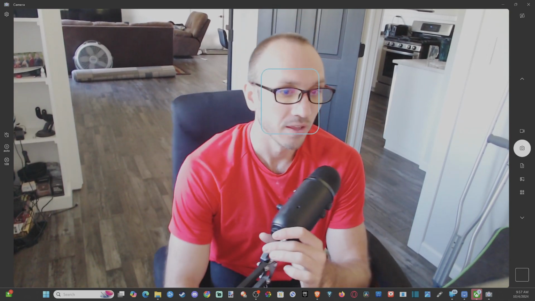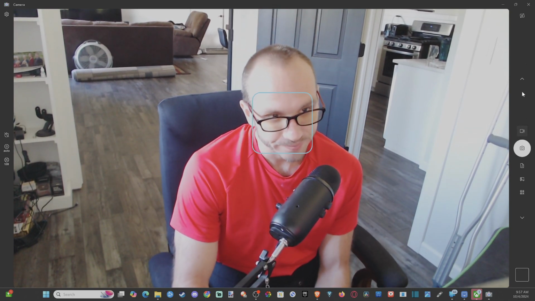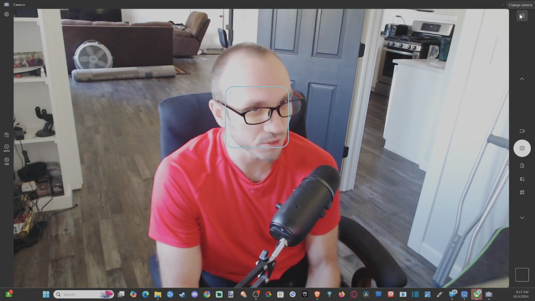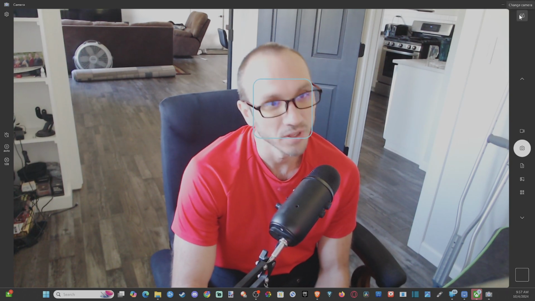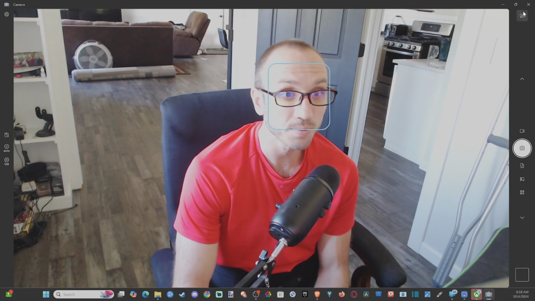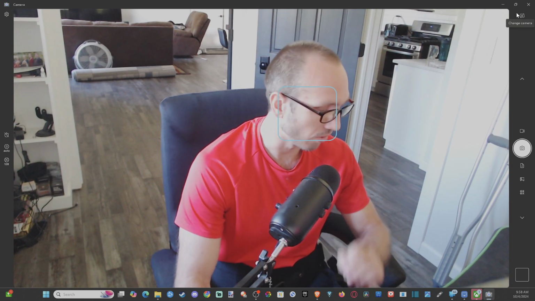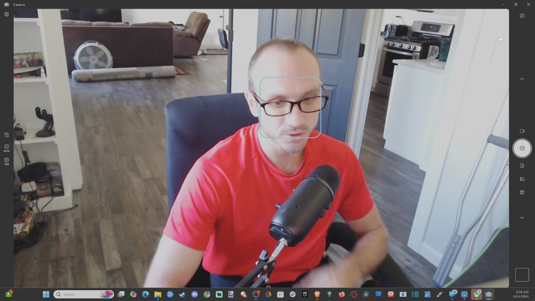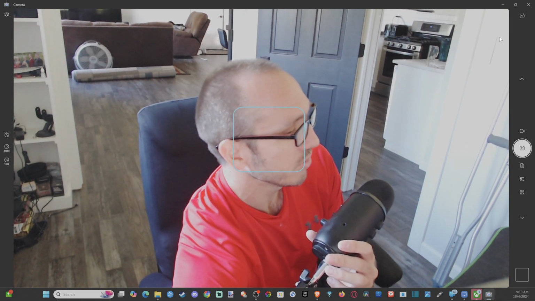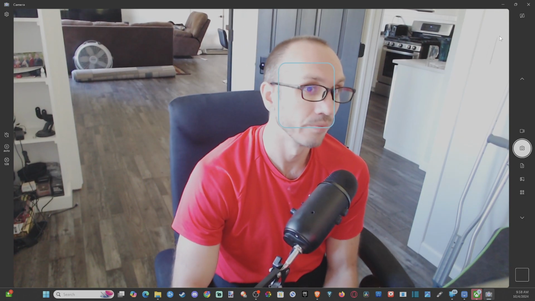So if we look on the far right now, the first option is change camera. So top right, if you don't see anything, it says no signal or something like that, just press this little button right here and it'll switch between your different cameras. Or if you have a capture card, it will switch to that. So my Live Gamer Ultra is connected, and originally it said no signal. So I had to press this button to actually get a picture.